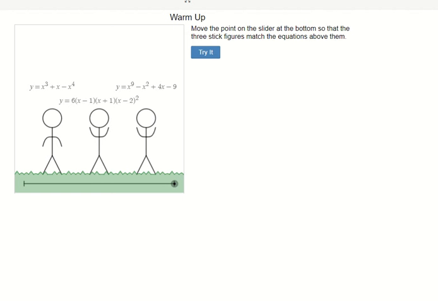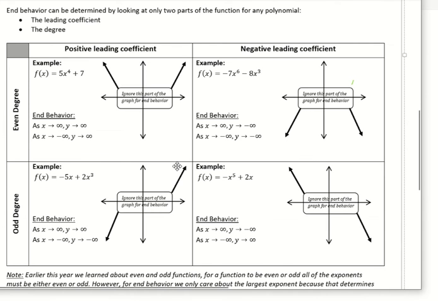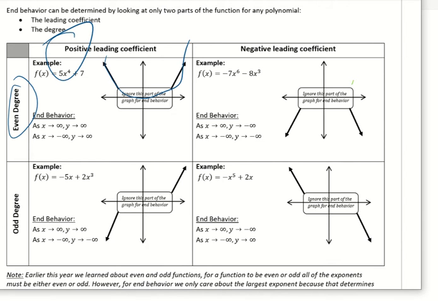We're looking at a leading coefficient of 6, which is positive, and then the degree of this polynomial is going to be 1, 2, 3, 4, right? This one's 2, 3, 4. So it's a fourth degree again, but this is a positive leading coefficient. So that means we're looking at positive leading coefficient, even degree, so both of them are facing the same direction and they're both going up.